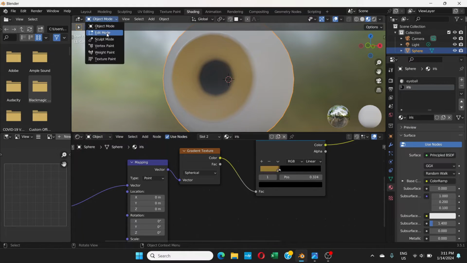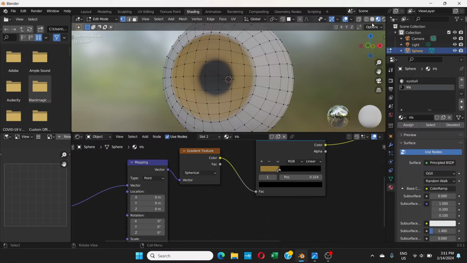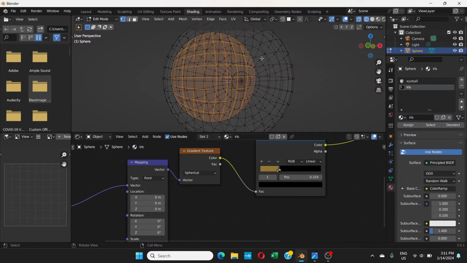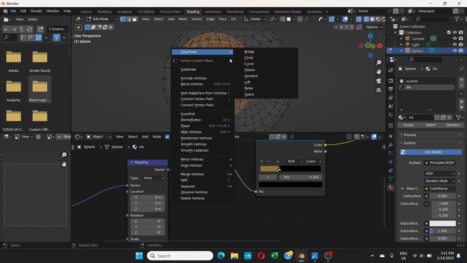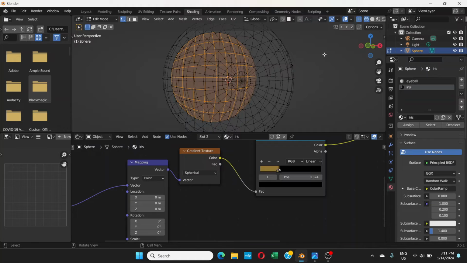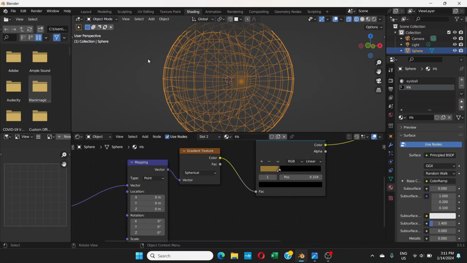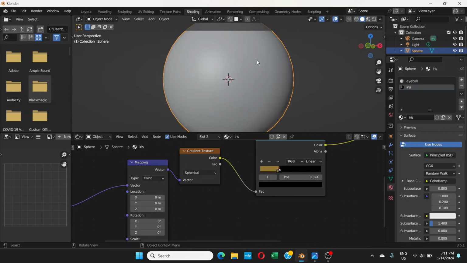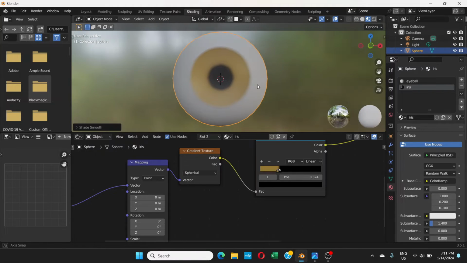let me go to edit mode and this thing here. Right click. No. Okay. Object mode. Should be okay. Shade smooth. Everything is shade smooth. It should be okay.